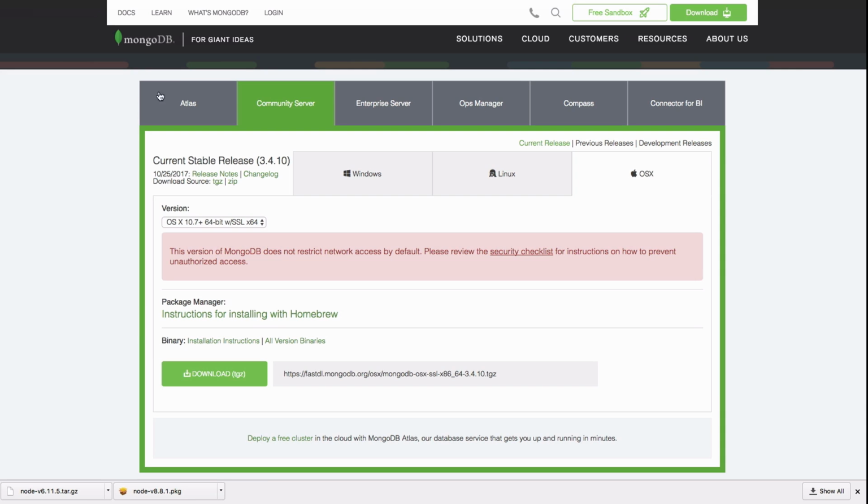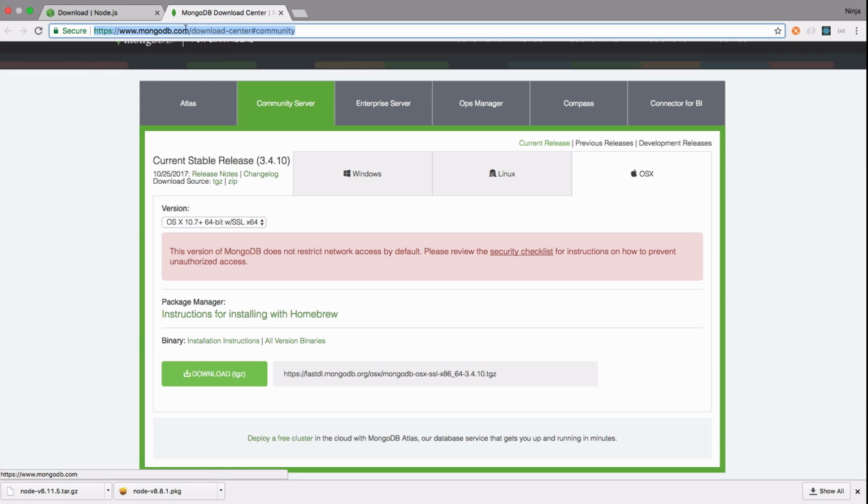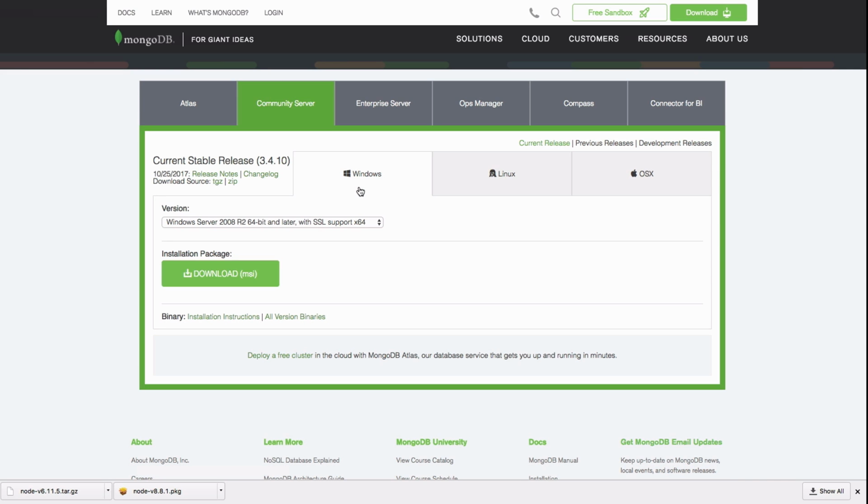What about MongoDB? You can follow the links in the course, or you can go to this URL, mongodb.com, and you click on the community server, which means it's basically a development version. It's a free version for anyone to use. And again, it automatically will detect my system based on my browser. So it goes into OS X, OS 10, but I can manually download another version such as Windows or Linux.